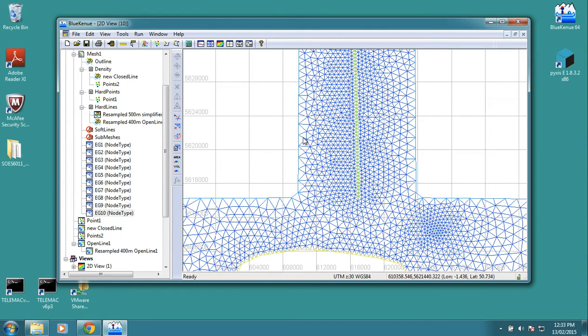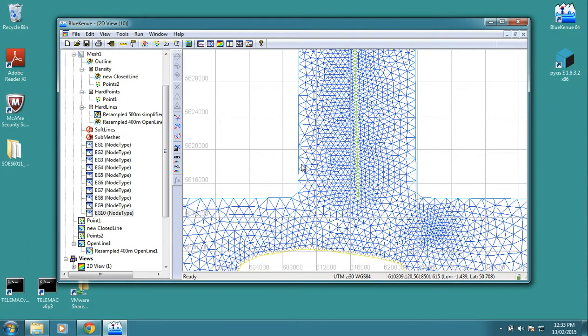And what you can do is, if you select the line between two nodes, the element, you can do a number of things. You can swap the edge. You just click on swap the edge, you'll see the line changes. You can split the edge, we've added an extra line, or you can delete the edge and you can see that's made a bigger cell.